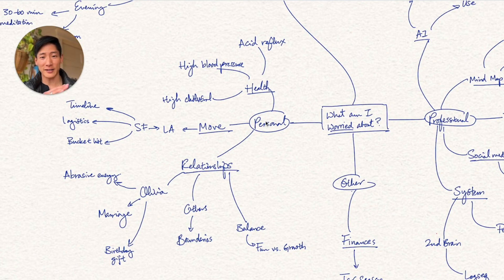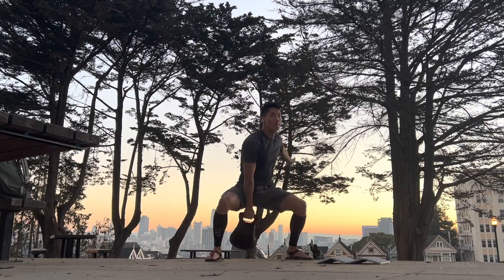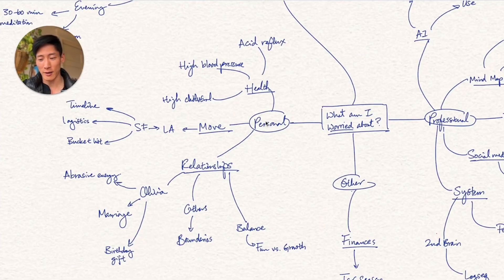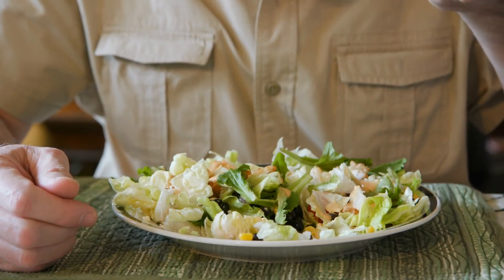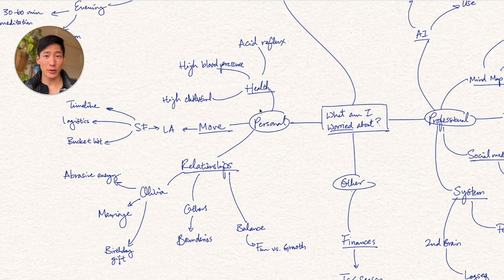On the personal side, expanding everything out is health. So I already know that I have acid reflux. What I just found out last week from my doctor is that I have both high blood pressure and high cholesterol, which honestly, given my family history, it shouldn't be a surprise. But for somebody who always saw myself as a healthy individual without any real symptoms, it definitely still came as a shock. And it also forces me to really revisit my lifestyle, specifically around eating and diet. And if I don't get that treated, then it really increases my risk of both a heart attack and stroke. So yeah, just a little bit worrisome.